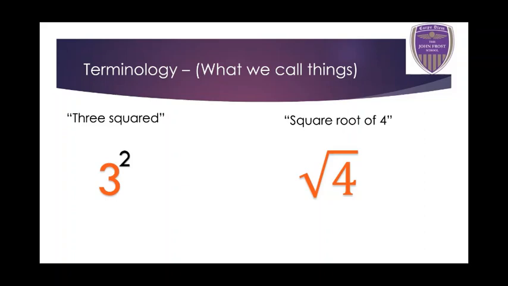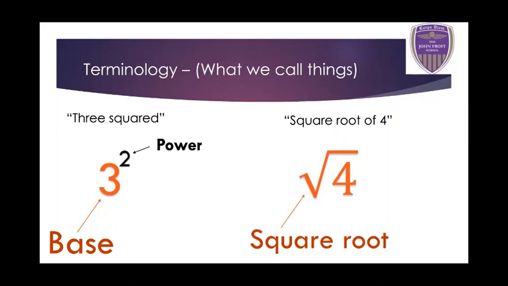But what do all these little symbols mean? Well, for the first one, we've got a big 3 and a little 2. The big 3 we call the base number, and the little 2 we call the power. So if you wanted to be very technical, you call this 3 to the power of 2. What the power does is tell you how many times you multiply that number by itself. So in this case, we would do 3 times 3, 3 times itself twice. Now the square root of 4, that symbol that puts a little roof over the 4, we call the square root symbol. Square root and squaring are sort of opposites of each other, but we'll look into that a little bit later.